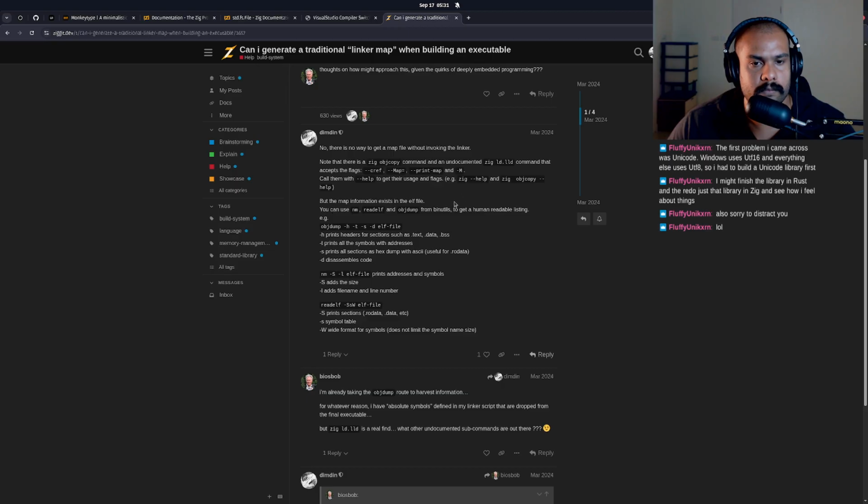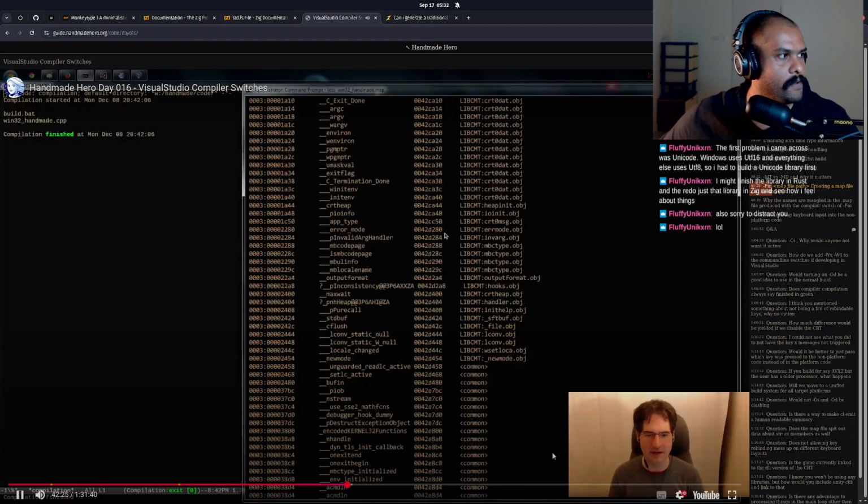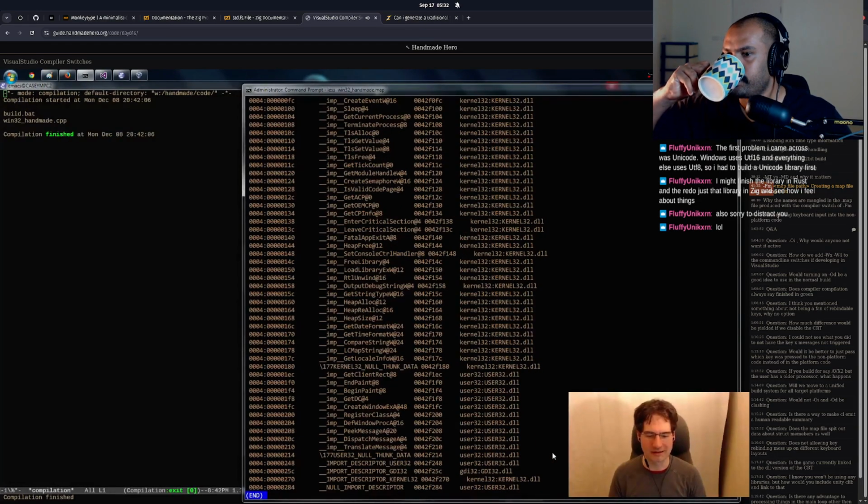Because I don't really know what I'm looking for. Okay, so I need to use... Okay. It's not that important. Here's where everything went, right? All the stuff that we actually wanted to know where it was, it's in there.